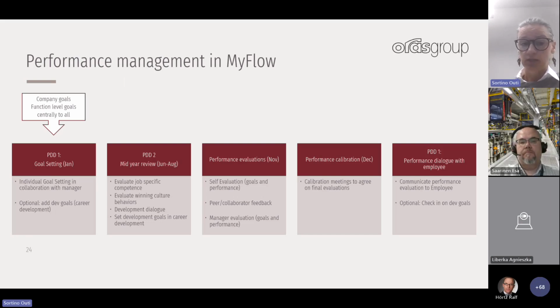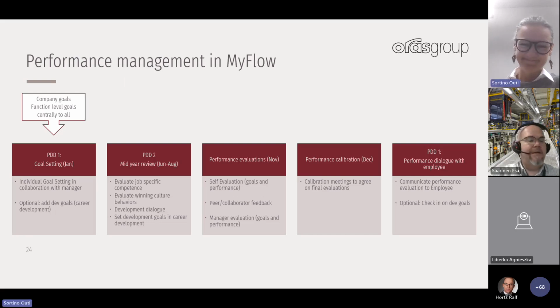So that will change. And then one thing on performance evaluation, you will have the possibility to ask for peer feedback in the system. Let's say in my case, Petra works a lot with Jura and Christoph. So I would be able to ask Christoph and Jura also for feedback on Petra before the performance evaluation, and that will be quite handy.